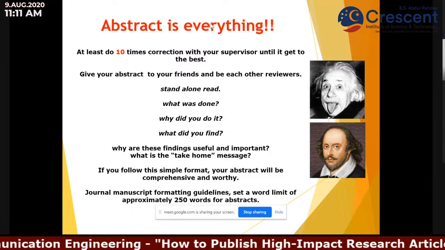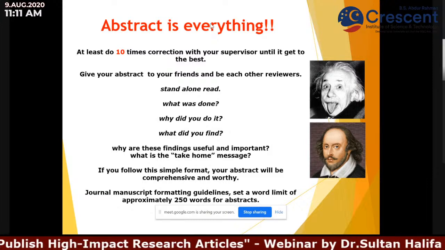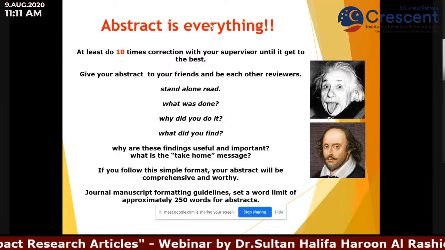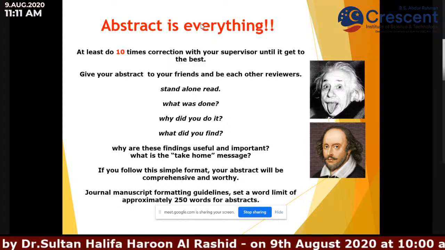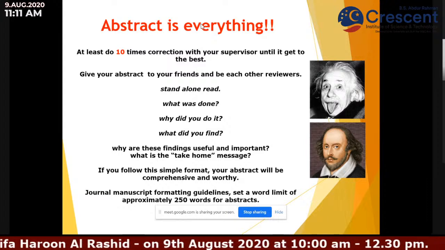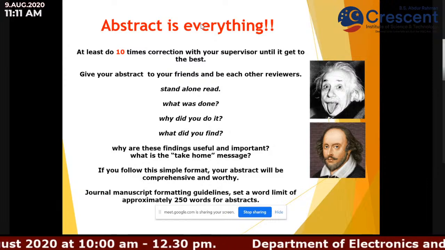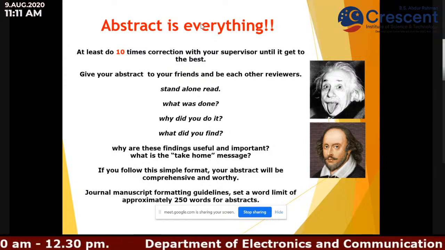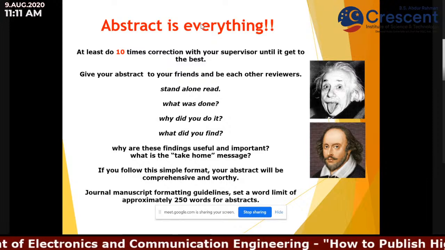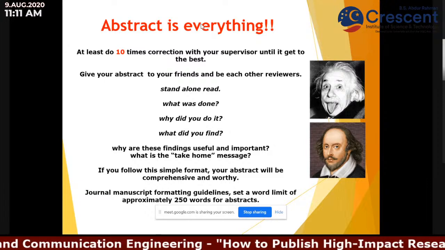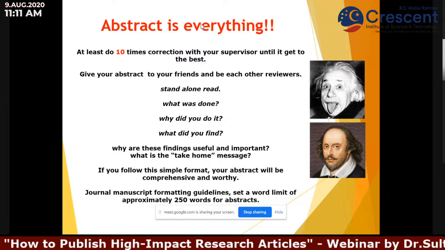Even from a reviewer's perspective, when he finds the abstract right, he thinks, oh, okay, this is a good paper. Let me publish this. And I'll also tell you something, it's very unfair, but I'd like to share this open-heartedly with you. Sometimes some reviewers get so many papers, you can't believe. What they do is they just read the abstract first, and then they pass that paper to somebody else in the lab to further read it.